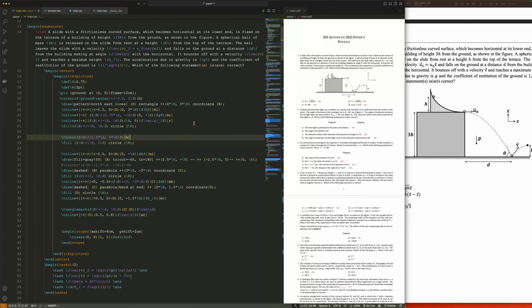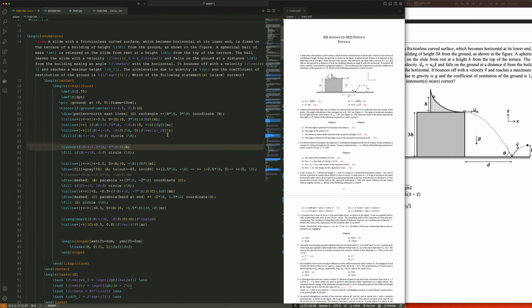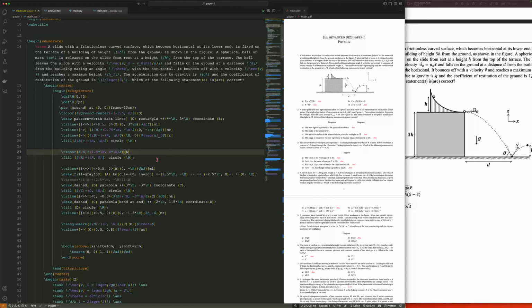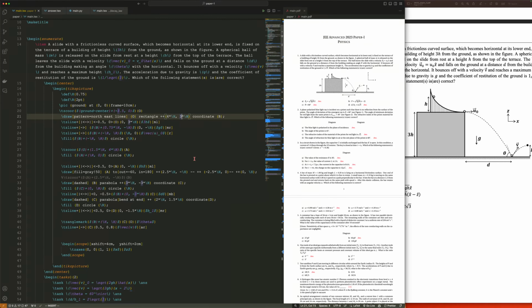It does not have any problem, but sometimes I feel like it should be 4 unit H. Let's try. Doesn't matter.